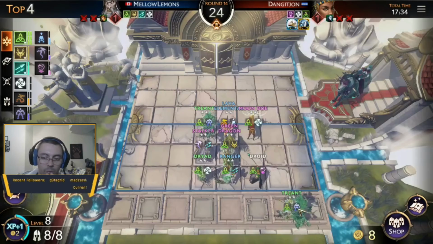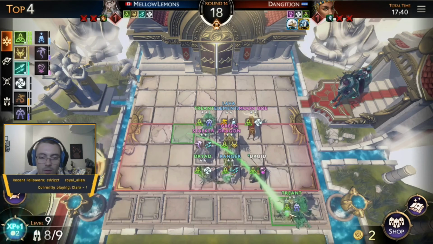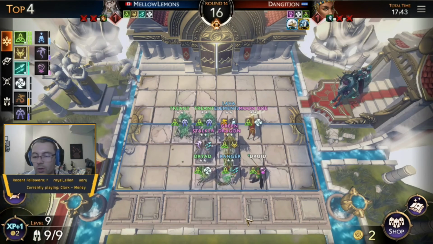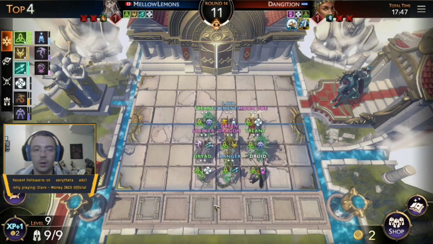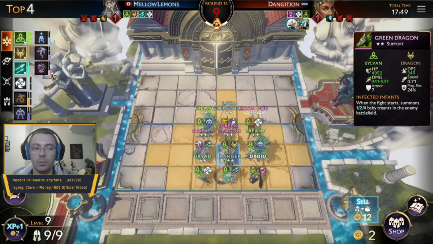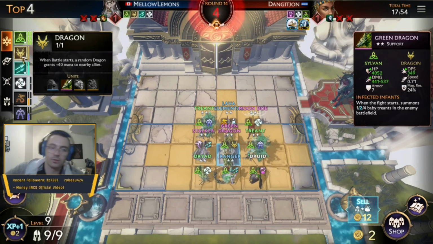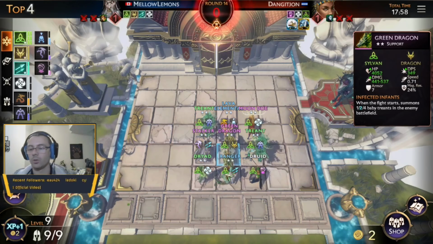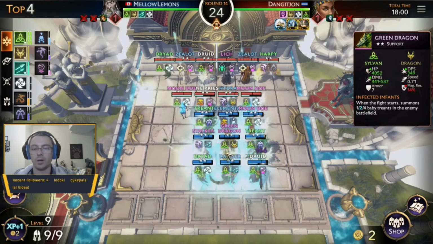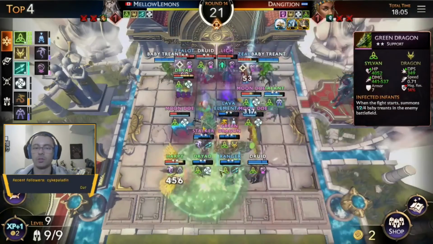6 gold to level up and put down a 2-star treant. Or I can buy spells. I would rather have the extra treant on board, so we're going to go with that. So our dragon, which is here in the middle, its synergy boost is that it grants nearby allies 40 mana at the start of a round. So I want all of my units getting that bonus mana so that my ultimates can get off sooner. So that is why I have them positioned that way.